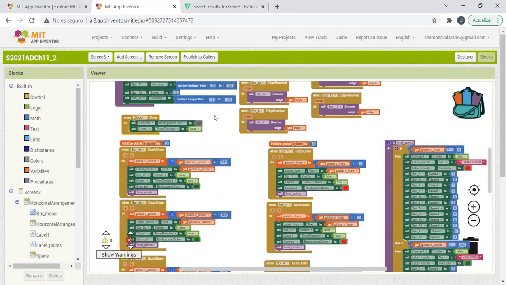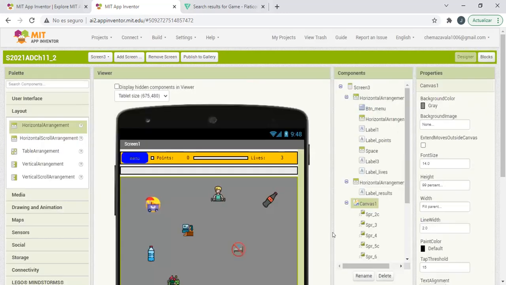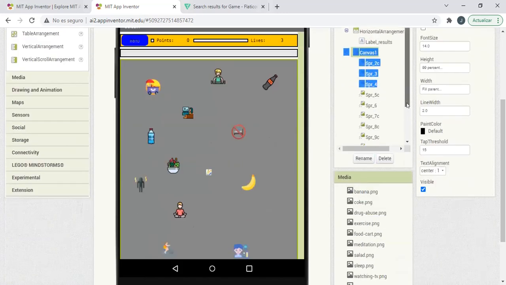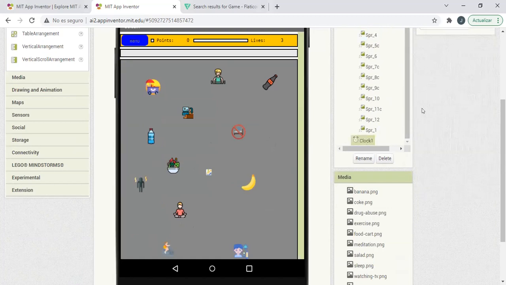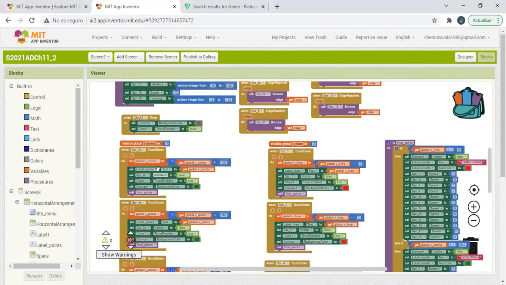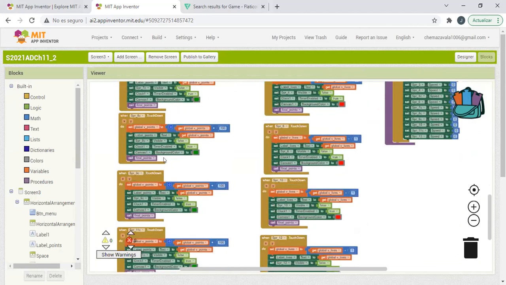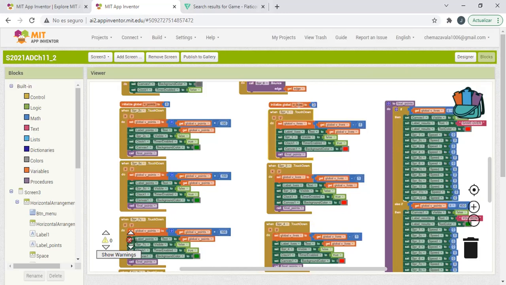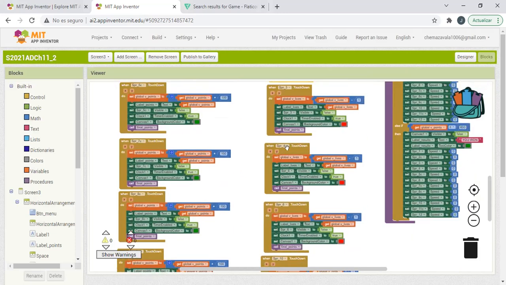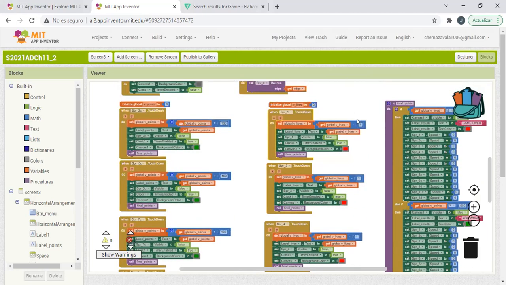Then when the timer stops counting the 300 milliseconds we established, right here, 300 milliseconds, the canvas will change back to the color it was. And that is basically it for the healthy activities. It is the same. And for the lives, to decrease the lives, we selected only the icons that were on healthy food or activities. So the lives will be decreased one by one if any of these are clicked.